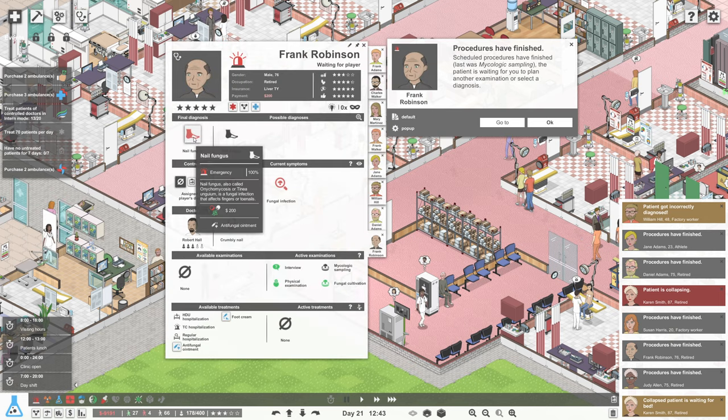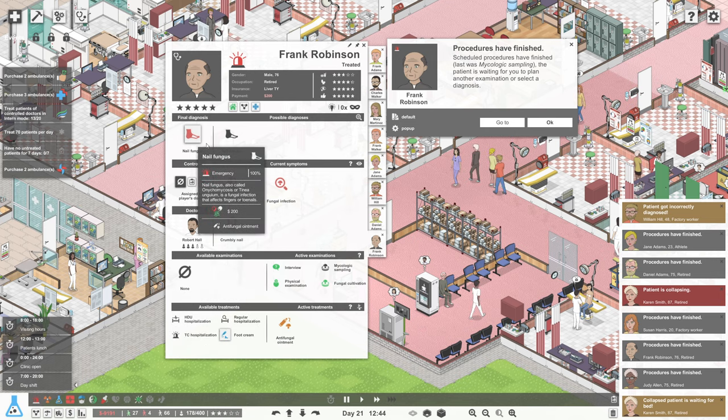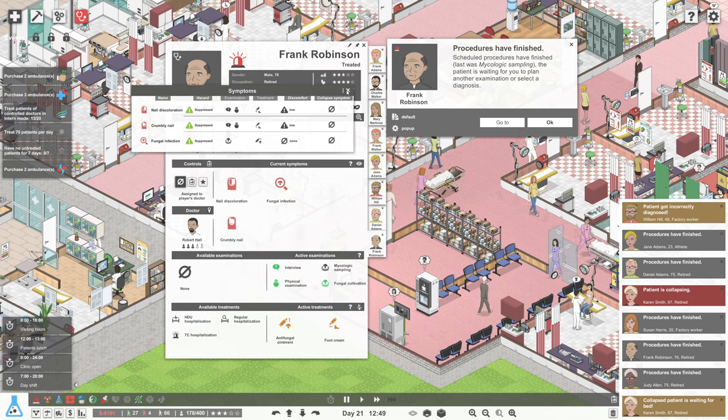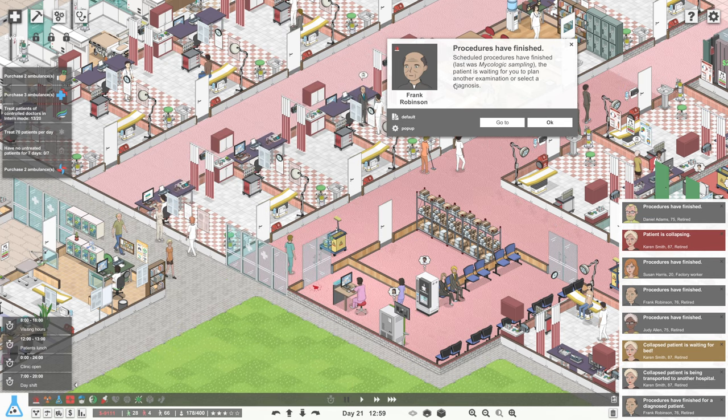Nail fungus. Good stuff. Good stuff. Antifungal ointments. Brilliant. That's all we need to treat. I mean, could I maybe prescribe foot cream as well? Because if I have a little look here, I think that we can prescribe foot cream too. If we were to do that, would that make a difference? Will that make a difference to our bottom line?